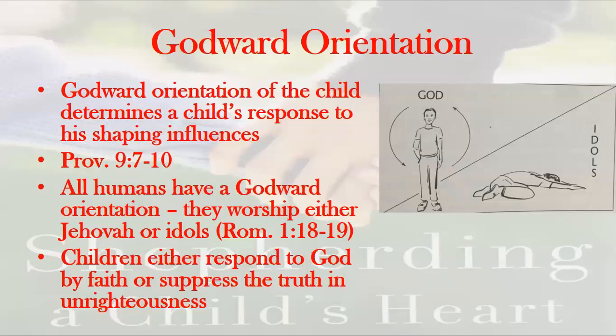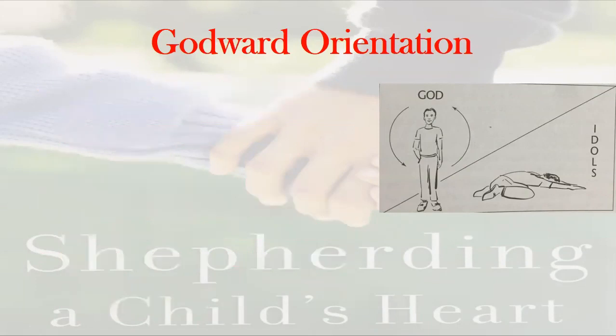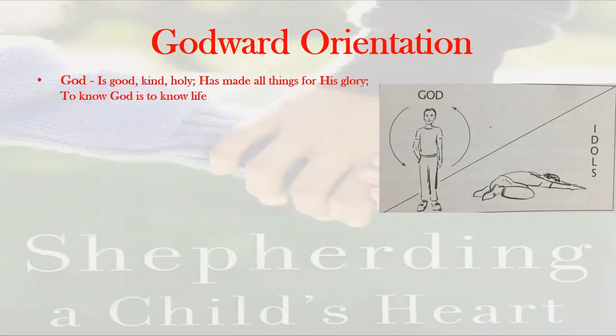Okay, and we need to understand that our children are born with that tendency to suppress the truth of God, right? And so they either respond to God by faith or they suppress the truth. And it's our job as parents to bring out the truth and help them to understand the truth, help them to understand how God fits into that circumstance, which will be a shaping influence on them. But only when they understand that will they be able to shepherd their heart, right?